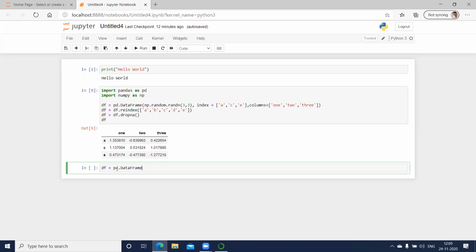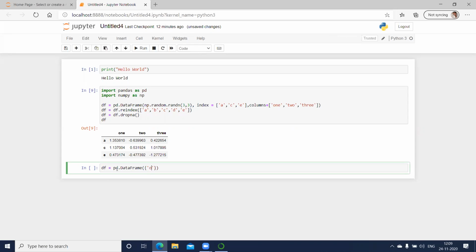To do that, I can pass a dictionary to this data frame. As you know, a dictionary is given in curly brackets, and it's just a collection of keys and values.